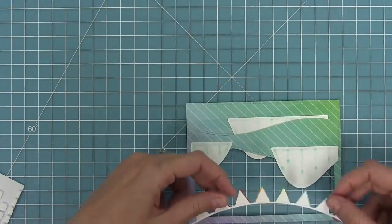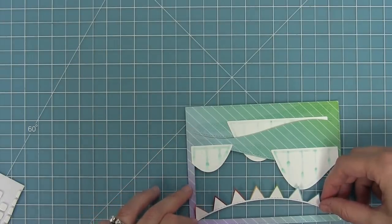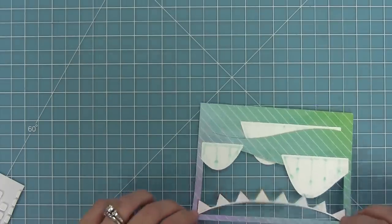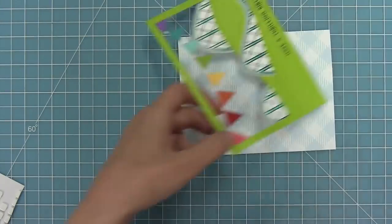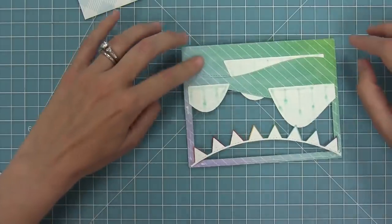Once this is all done, I'm going to add some glue dots in the corners of that frame and then just attach my little banners there. And then I'll trim off any excess that I have, and you'll see just how cute that is looking. Next up, I'm going to add some adhesive to the back of everything in this scene and then layer it on top of that Gotta Have gingham sky.